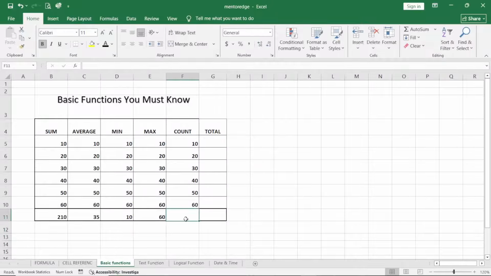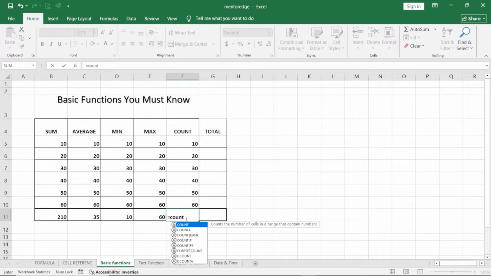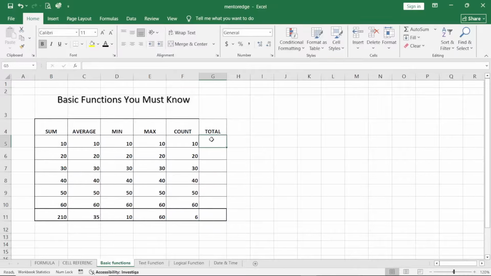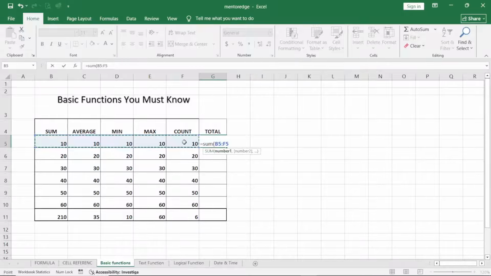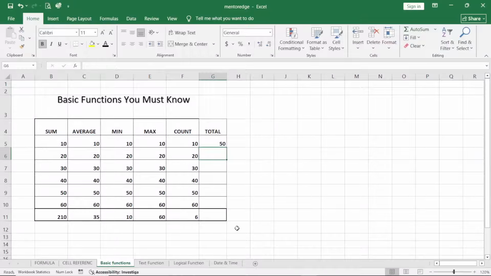Count function counts how many cells have numbers. COUNT F5 to F10. The formulas can be used horizontally or vertically. Like we can use total in a horizontal way, and we can have total sum in the vertical manner also.